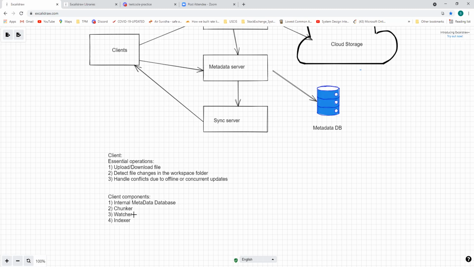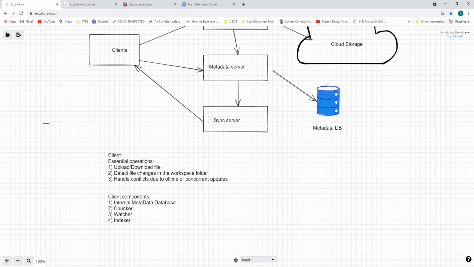And then this watcher will in turn give all these events to the indexer. This indexer is the fourth component, which will interact with the outside world. So from the client, it will interact with the synchronization service. And it will compare when it goes offline, first it is offline and then it comes online. So it will directly connect with the remote metadata server and try to compare what the differences are about the file. And then it will take a decision on how to upload or download the file and all those versions.